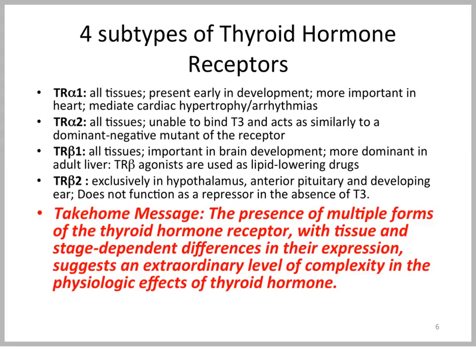In this slide, I just want to have you hone in on the take-home message, but for those of you interested in how different subtypes of the thyroid hormone receptors are located in different places, I think it's very interesting and useful, and you can read that. But the main thing is that with multiple forms of the hormone receptor, there are both tissue differences as well as developmental stage differences in expression that help control the vast diversity and complexity of the physiological effects of thyroid hormone.